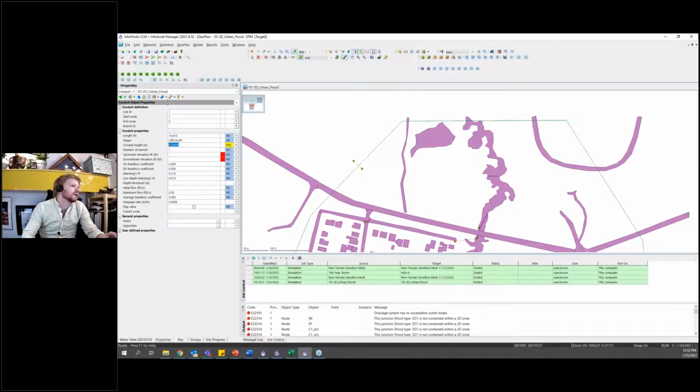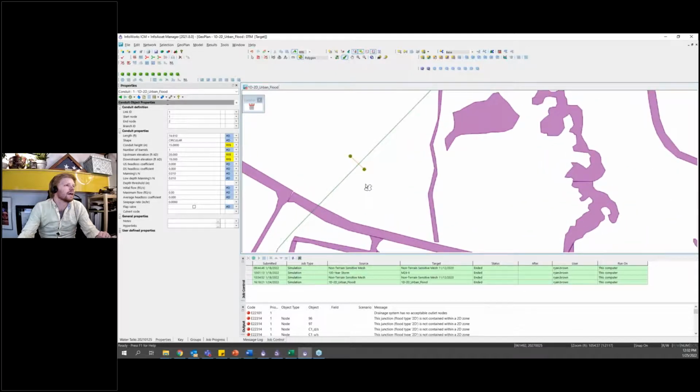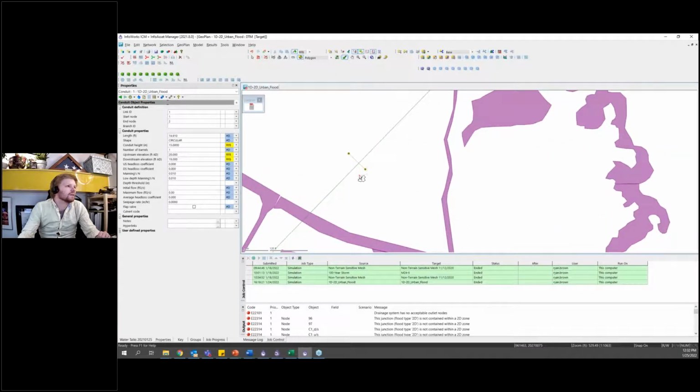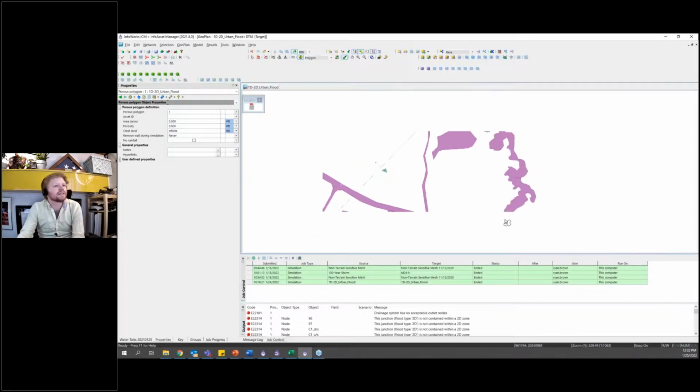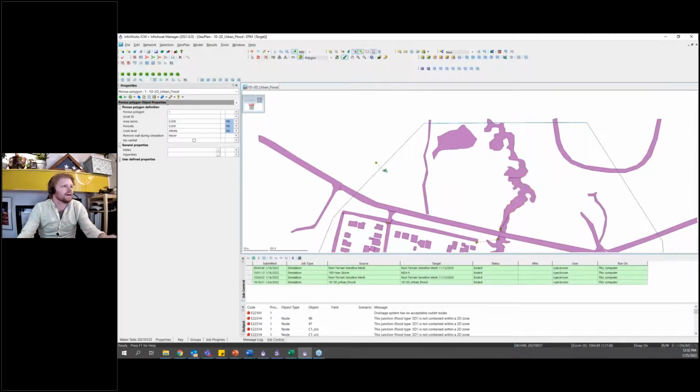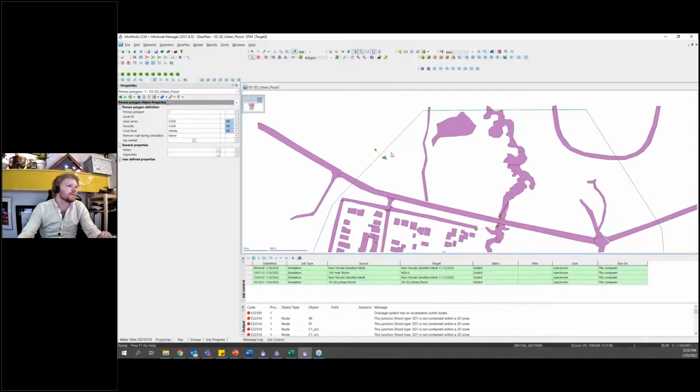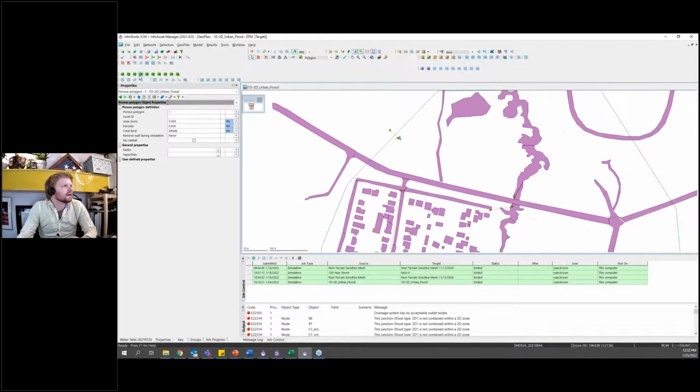I'm just going to put in some random information because it doesn't really matter, just trying to meet some of the validation criteria. And then the other thing I can do to make sure that no water gets into here and messes up my simulation, I can create a porous polygon around that and keep the default infinite crest and never remove the simulation. So even if water ponds up against that, which it's not likely to based on what I know from my XPSWM simulation, in this case, we're able to block anything that gets out into there. And if I hit validate now, that error does go away.